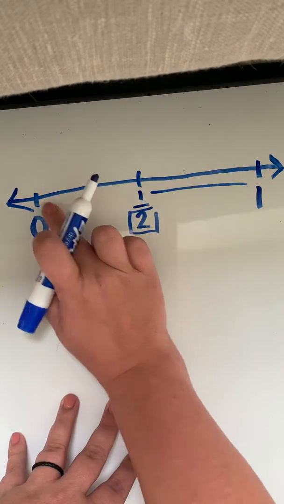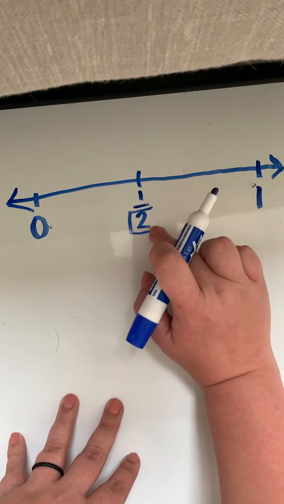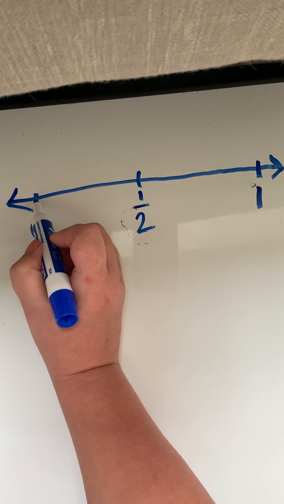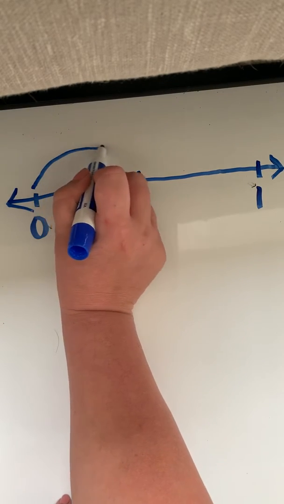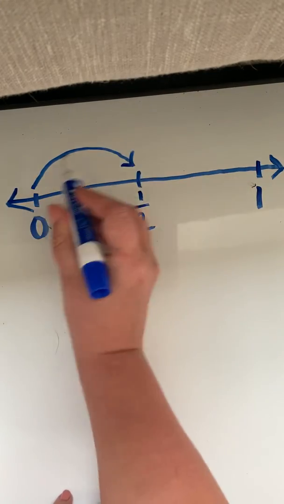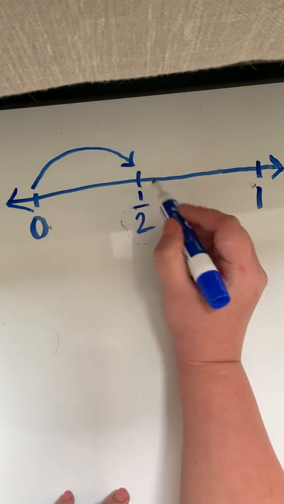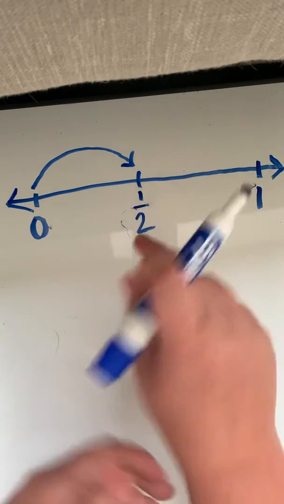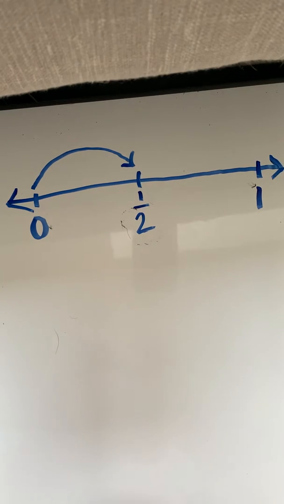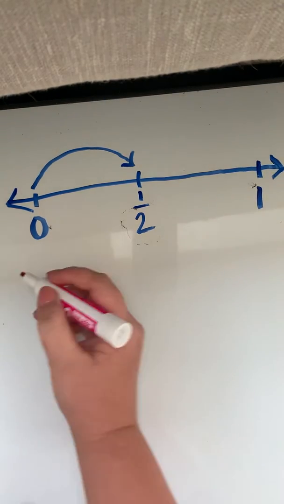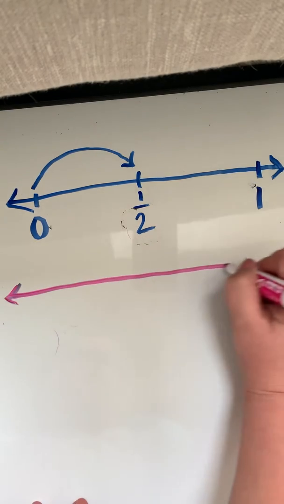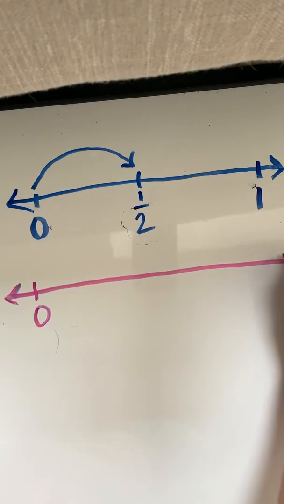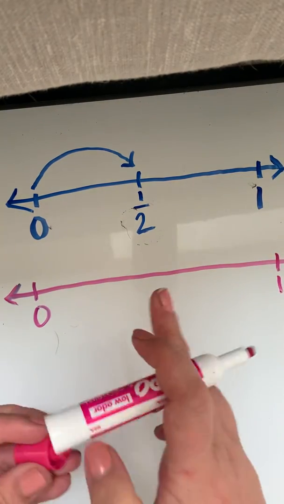Now, I'm going to bring my pen back to 0, and I'm going to just do 1 hop. So I'm going to go from 0 to 1/2. That is just 1 hop. That is where my 1 in my numerator actually comes from, okay? Now underneath it, I'm going to draw another line, and I'm going to do it in a different color so that you can see this fraction. Now here's another number line. Same length, right? I'm going to go from 0 to 1, just like on the number line above it.